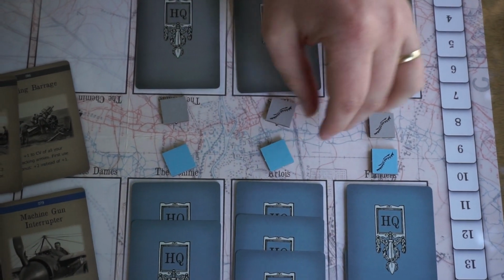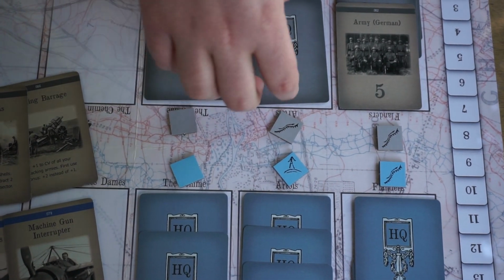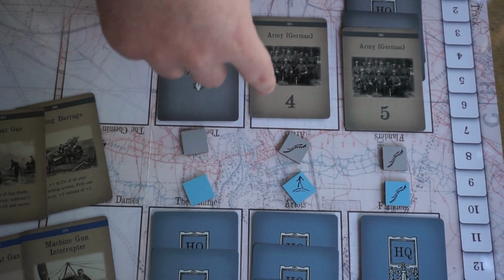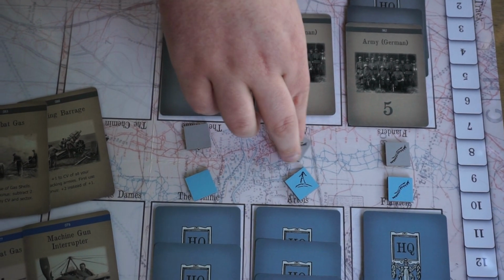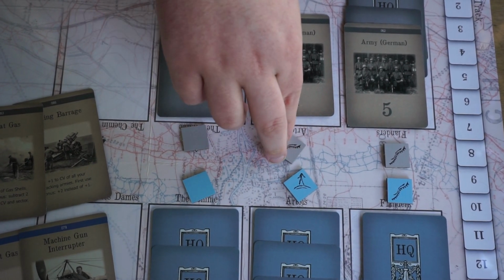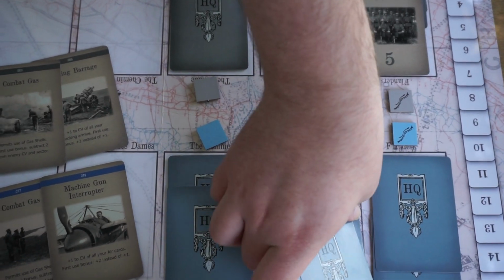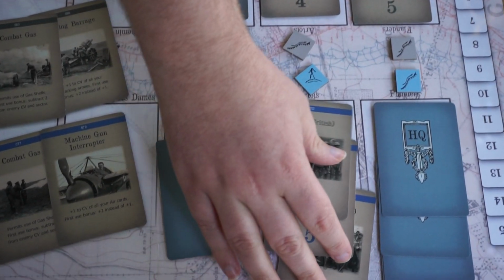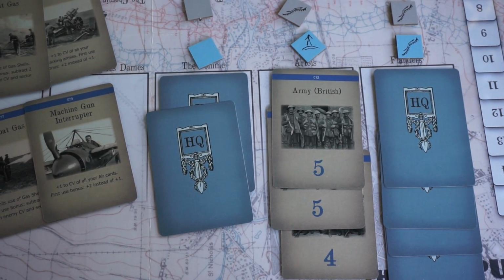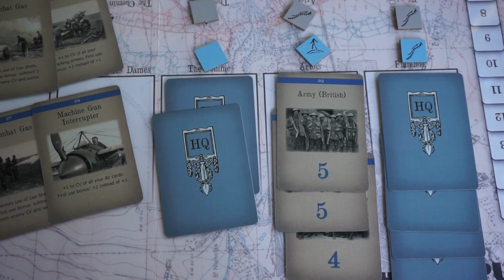Well, here, the Germans are defending, and the Entente is attacking. So we're going to flip these cards over and find out what they got going on. The German has an army with strength of 4, and because they're defending, they get the sector's strength of 4 as well. So they have a strength of 8 total. The Entente player, if I can flip these, there we go, has a strength of 14, which is crazy. That's a lot.